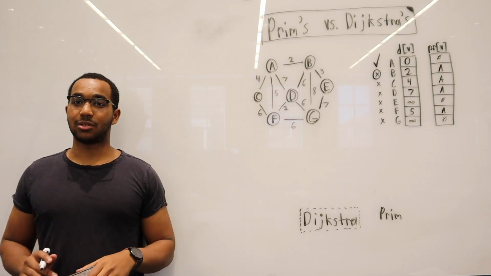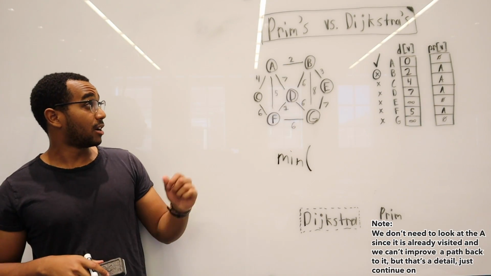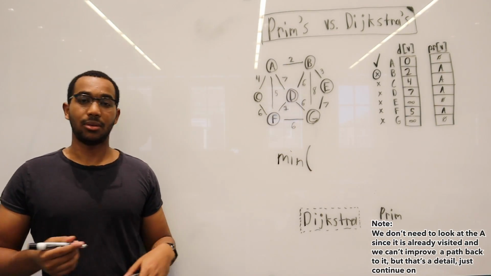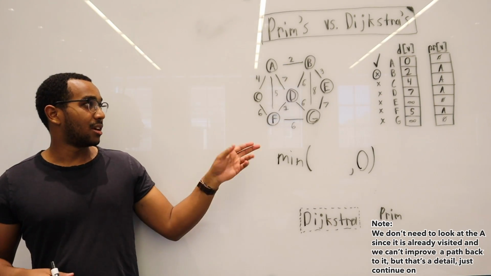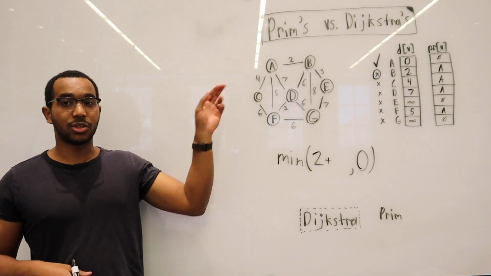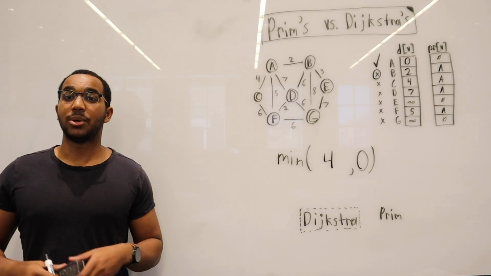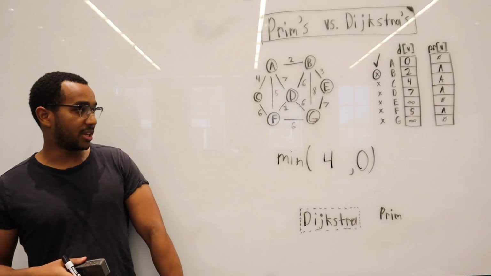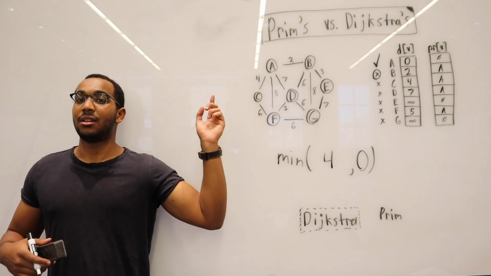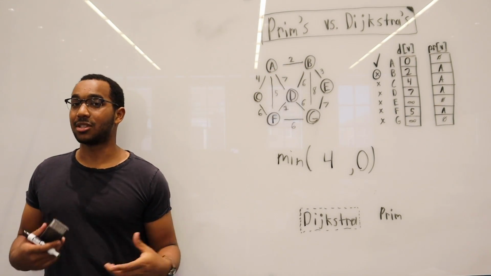We're going to look at the A first. So we'll say min. Who's the winner here? We're going to say what is the best to get to A? It's going to be 0. Now we're going to compete that against what does it cost to get to B from the start, 2, plus the edge weight, which is 2, and then 4. So we see it's not a good choice to go through B for this path, because ultimately we're actually going to just go to B and then come back. That's not a good way to get to A. It's better just to stay at A.